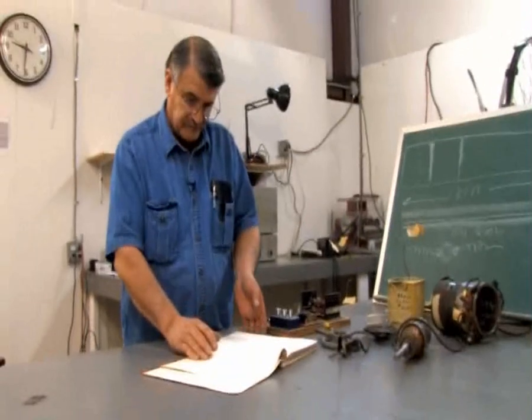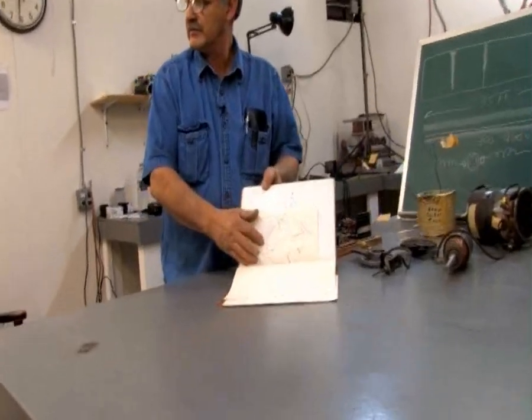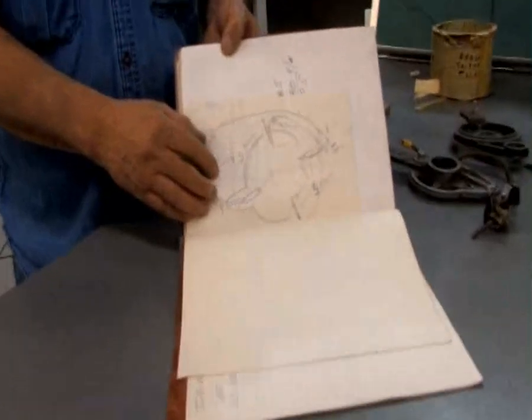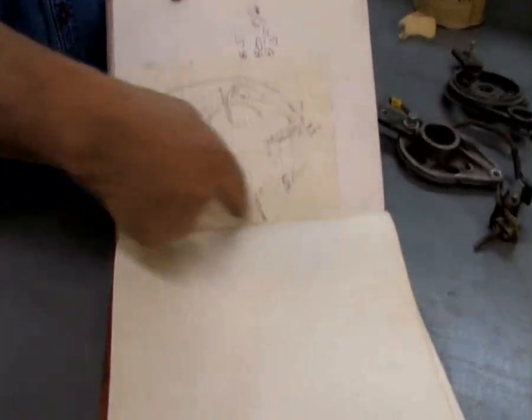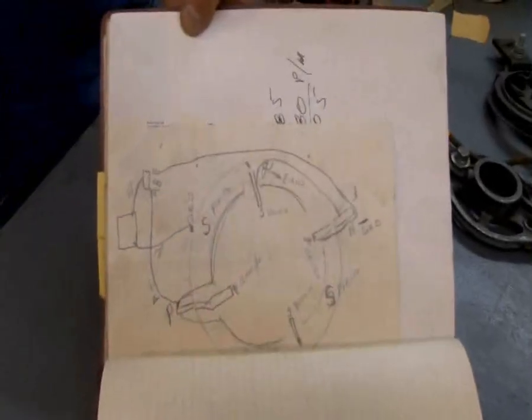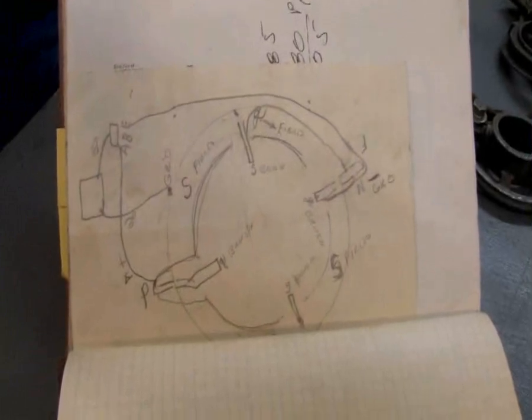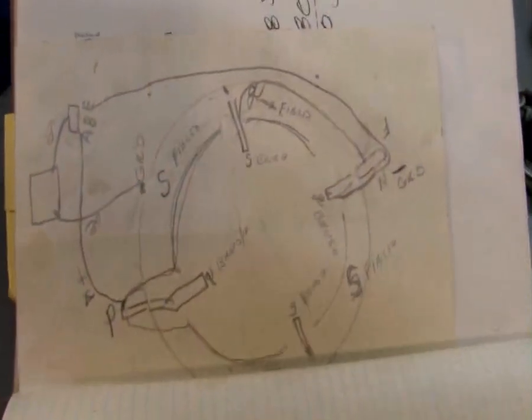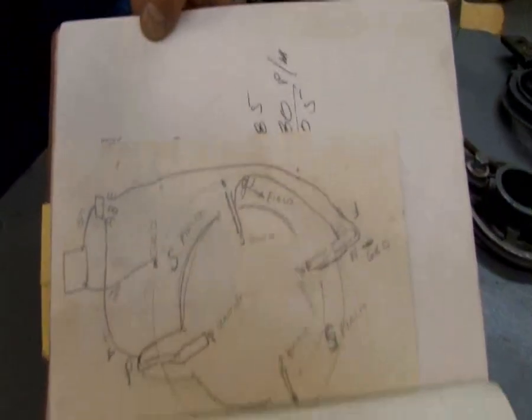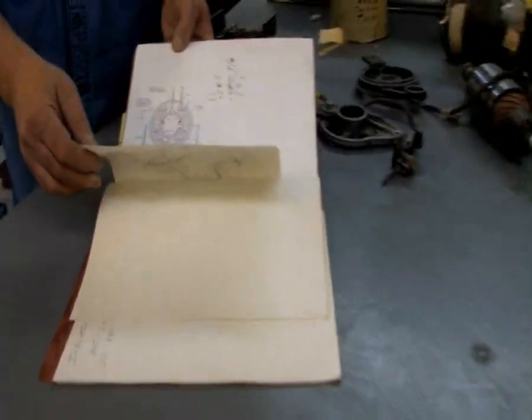So anyway, this is an original drawing from a person that he found that actually worked with Lockridge, and he drew the way it was. But as you notice, he doesn't know what these boxes are or where they're going.